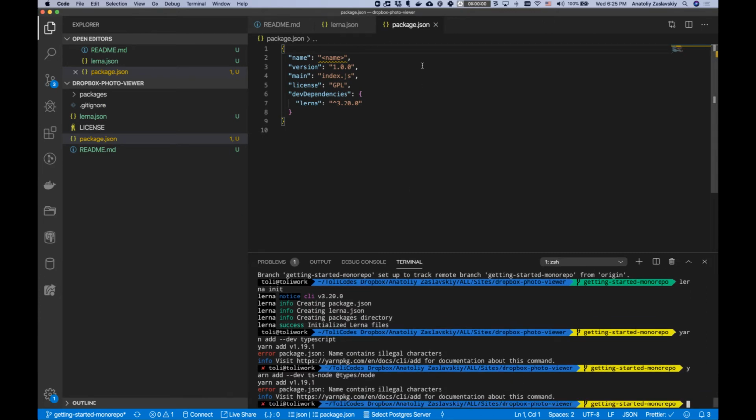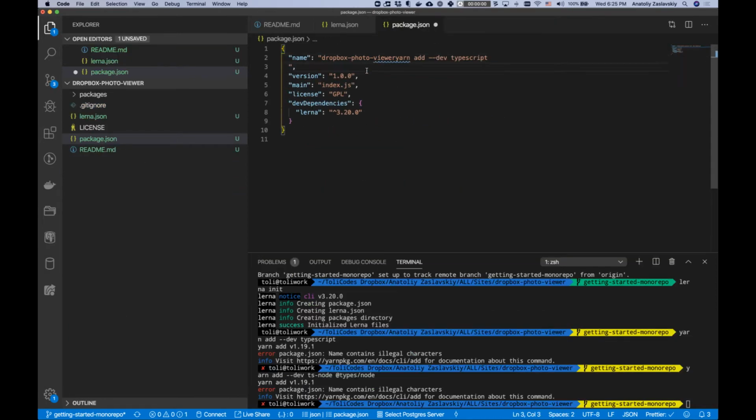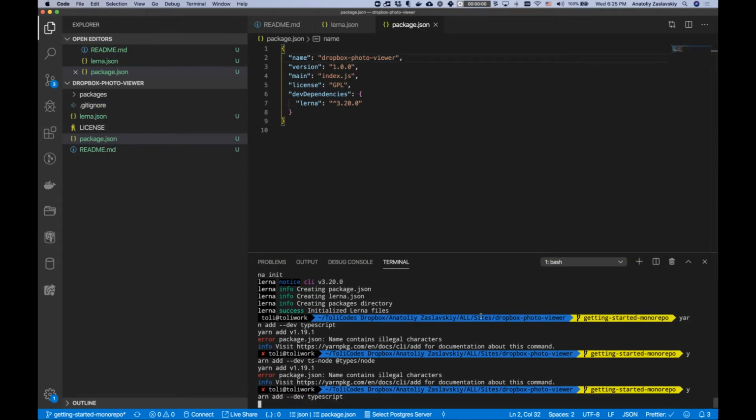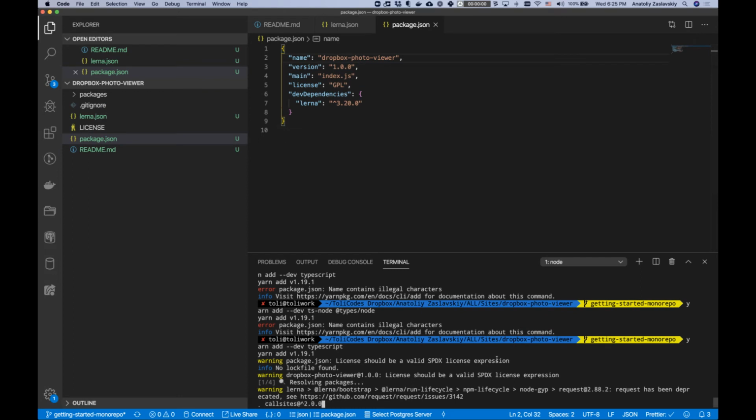So looks like I forgot to add the name. So it's called Dropbox photo viewer. Done. So going back, we need to add TypeScript. Oops. We need to add ts-node and the TypeScript typings for node.